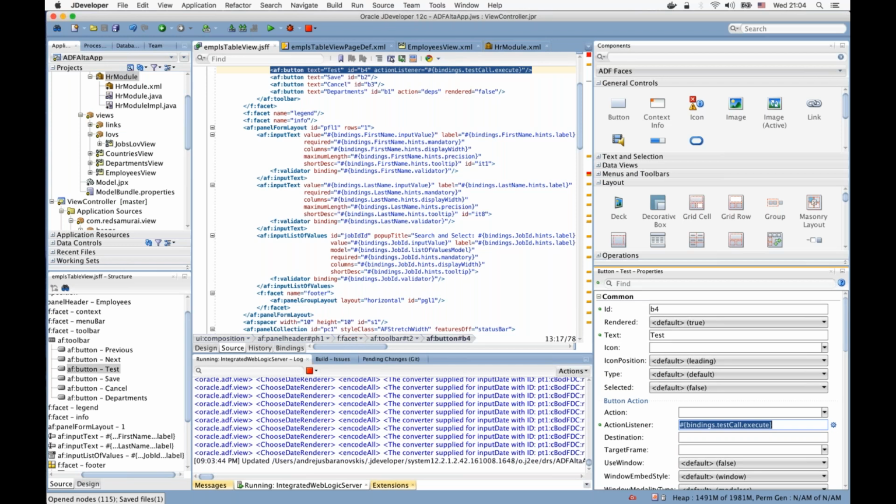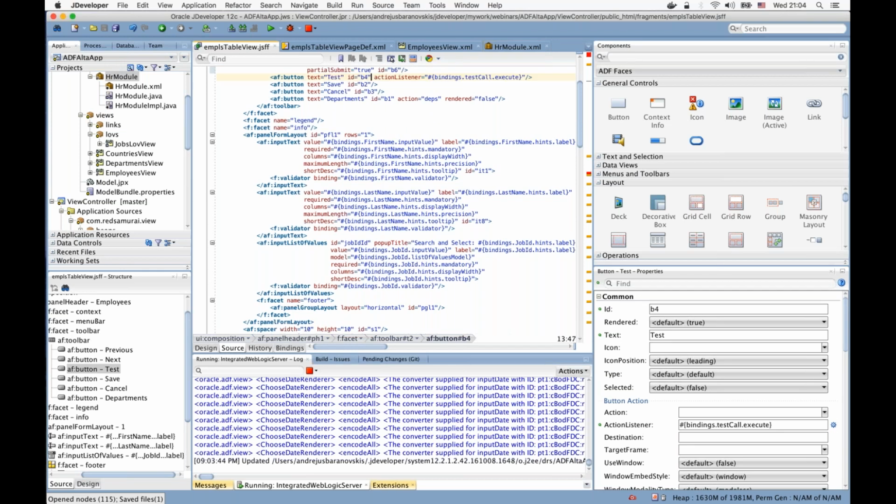Action listener is first, and usually you would use action listener to call some business logic, and also action listener method accepts parameter. This means from the button you can define some ADF attribute or JSF attribute, and you could pass some extra information to the action listener from this button. And this is useful if you have generic action listener in a bean which is being used by multiple buttons, the same method, and then from each button you could pass different attributes.